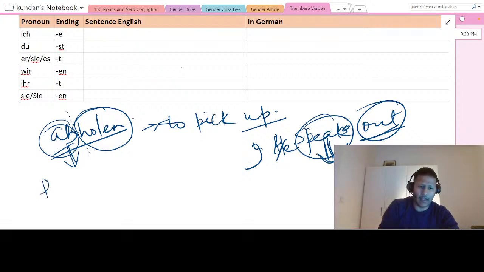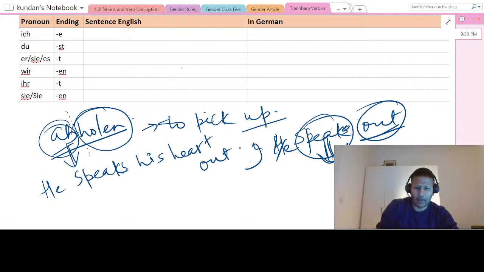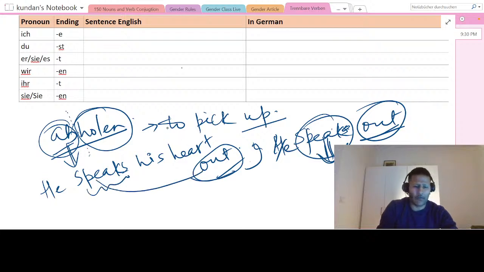Like I say, he speaks his heart out. He speaks everything he has in his brain. So we are not conjugating out, we are conjugating speaks. These two were one verb, speak out, so we are conjugating only speak and the rest goes at the end.